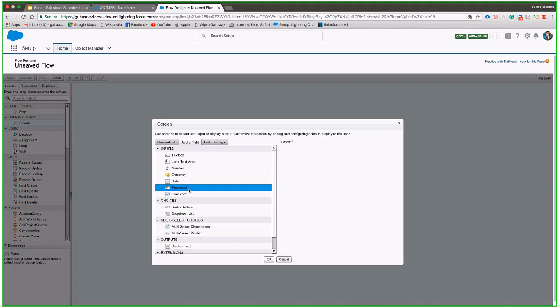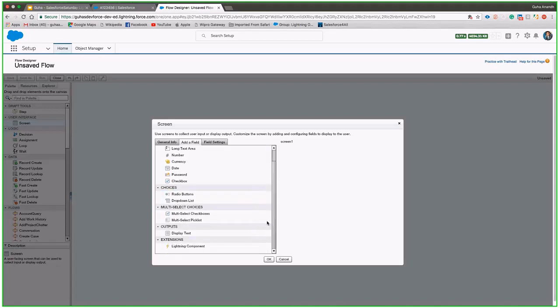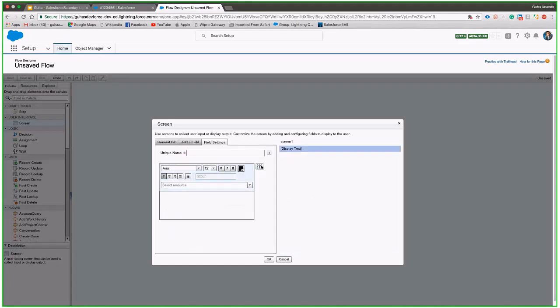And if you build a login screen, then you can keep this password text box where your characters will be masked completely. We can have checkboxes, radio buttons, drop-down lists, and multi-select pick lists. If you want to show a success message on the screen, you can throw in this display text and fill it up any way you want. If you want basic formatting, that is also available with the display text. So this becomes displaying a message to the user, like so-and-so has been approved, if you're going through some approval process.